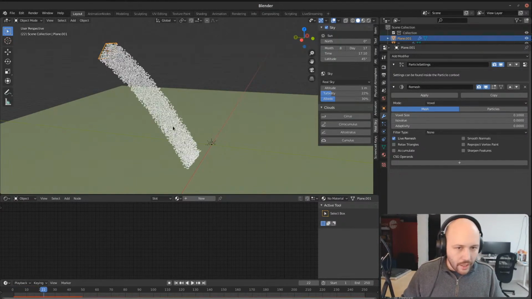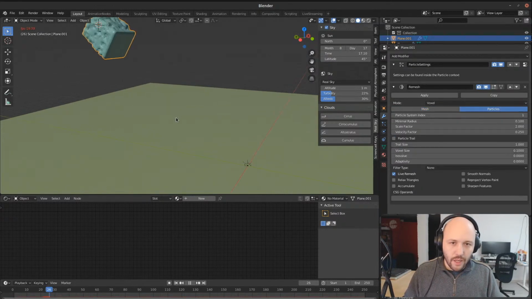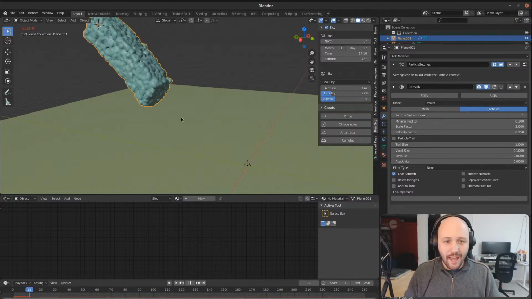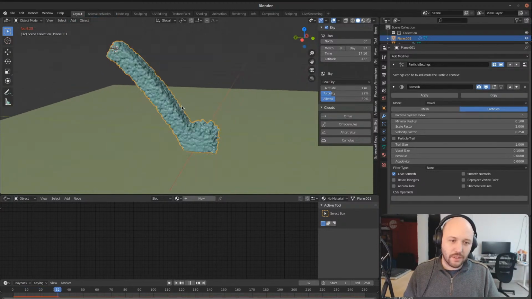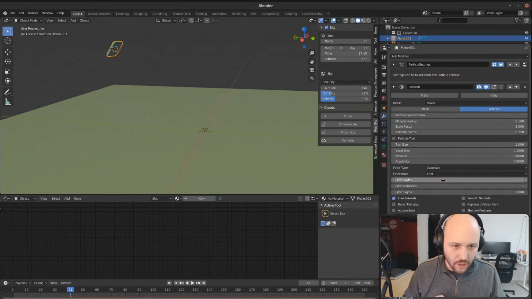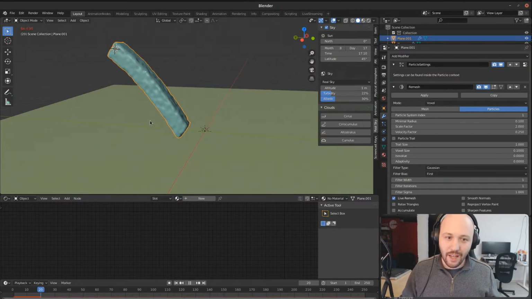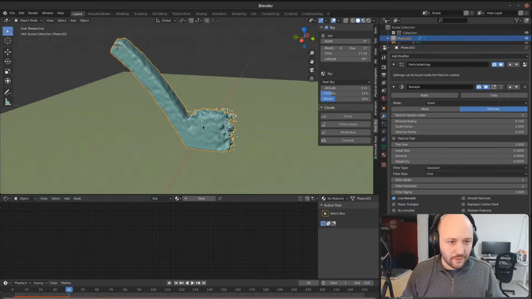Okay, we can use the actual voxel remesher, the OpenVDB, but we can enable particles. And if we enable particles, hey, we get particles. And there are some very cool things about this. First of all, we have filters. So we can go here, enable Gaussian, and we get kind of a fluid, much more similar to a fluid.